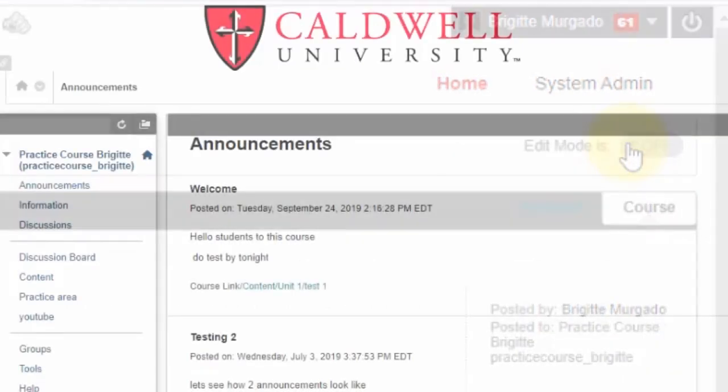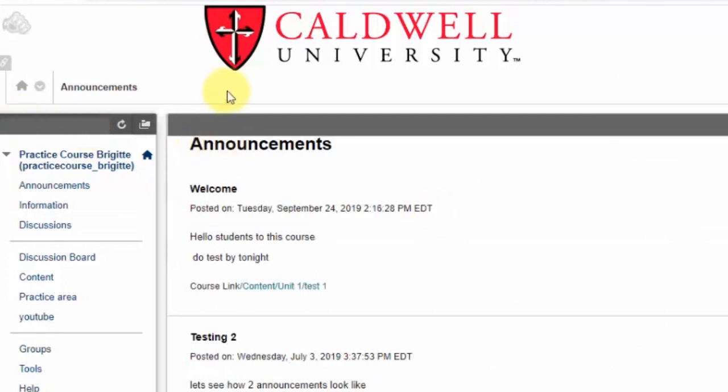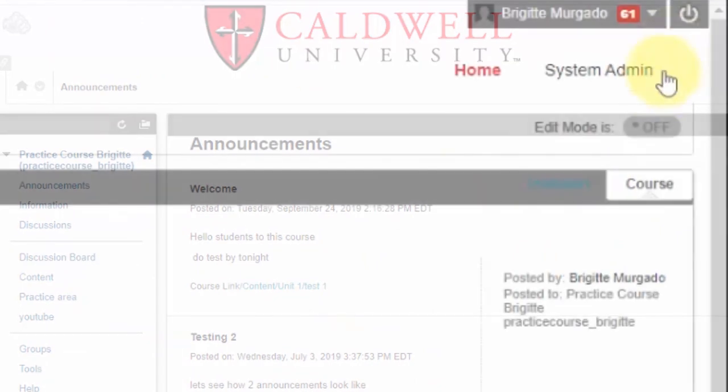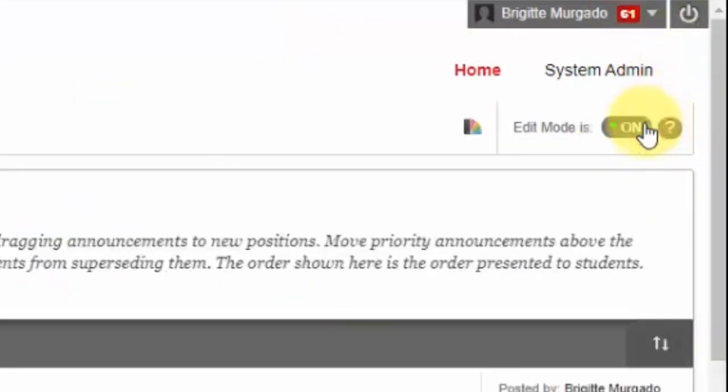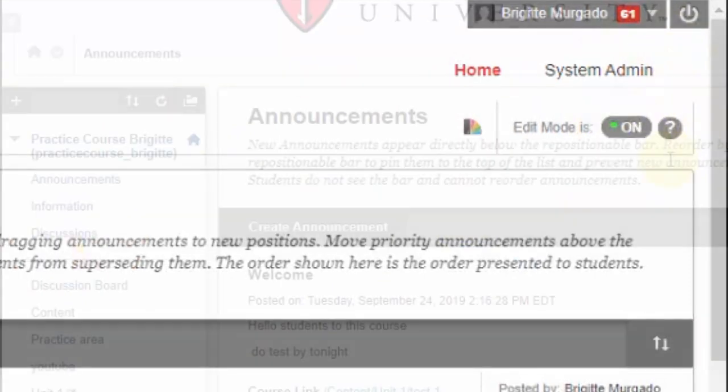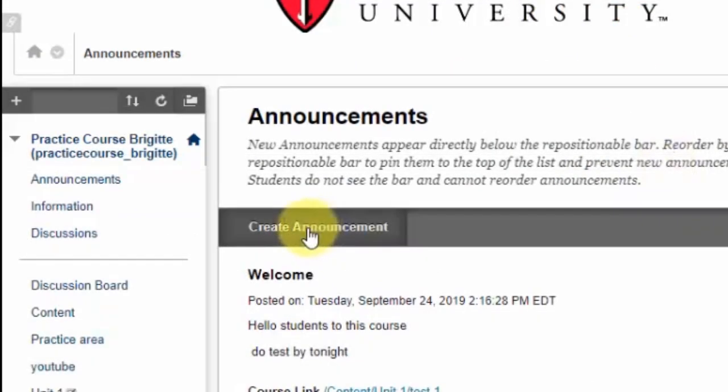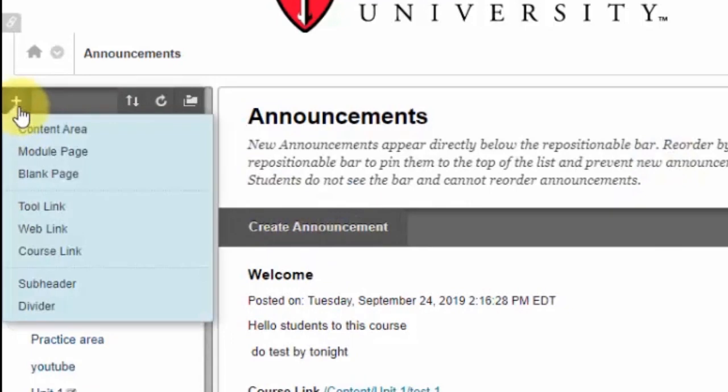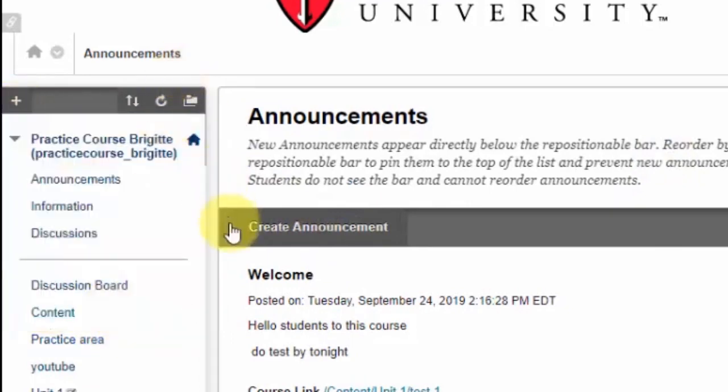So we're going to click on off, and you see how this changed very little, but it changed enough where I cannot make edits to anything. I could go into all these different sections, but for the most part, I cannot create a new announcement or anything like that. So if you feel like you're missing a toolbar, make sure this is on. And you see I have it on, and now I could create a new announcement, and there's more tools that are available for me.